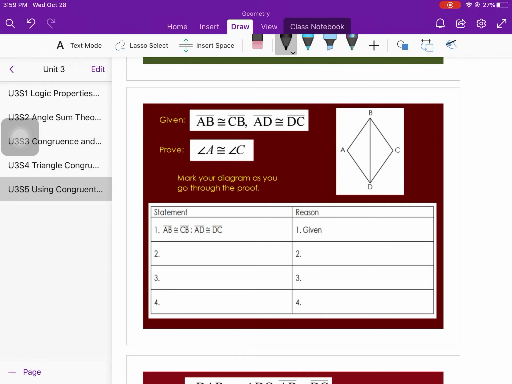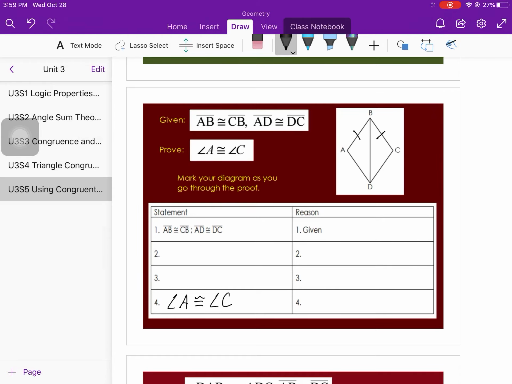So this time we are given AB is congruent with CB, AD is congruent with DC, and then we want to prove that angle A is congruent to angle C. All right, so that's our last statement, so I'm just going to write that here. So how are we going to possibly prove that? We're not actually proving the triangles are congruent for the last step, but if you think about it, we probably could prove these triangles are congruent. Just by looking at them, they do look the same.